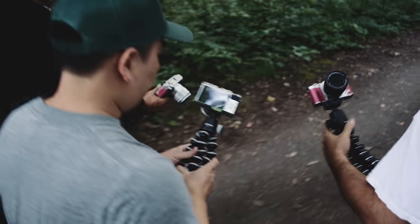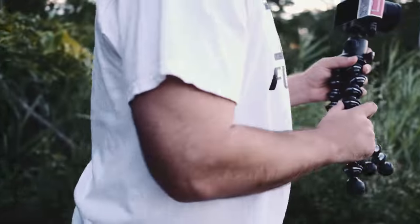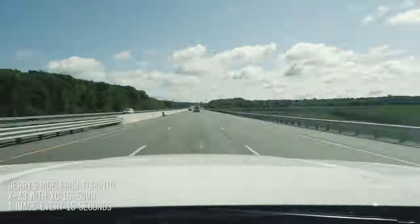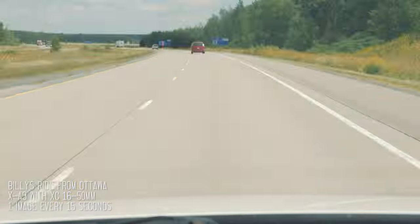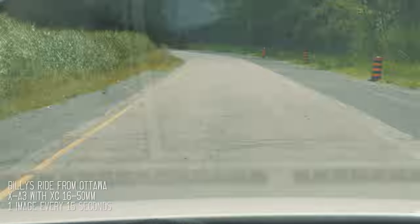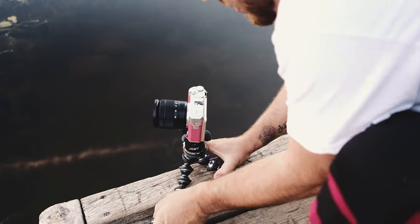While we're here we'll try to do a couple of time-lapses with a few different settings. Right now it's pretty sunny so we'll try to do some with the clouds. We all attached a camera to our cars and did a time-lapse — Jerry came from Toronto, Billy from Ottawa, me from Montreal — which you can see now. But we'll try to do clouds again and try to do stars.